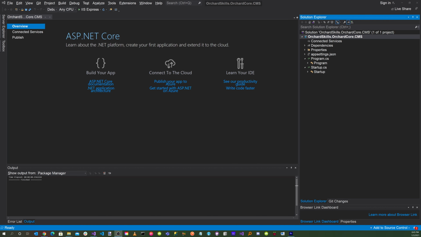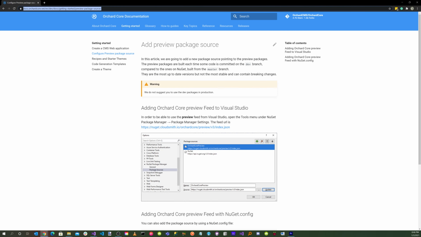So the first thing we want to start with is to add the Orchard Core framework to the ASP.NET Core empty application. This will make the empty application not so empty anymore. We will need to set up a NuGet.config file to specify where the latest Orchard Core NuGet files are located. The Orchard Core community calls this the preview feed. This feed is generated by the dev branch. I will place a link in the detailed documentation where this is located and also documentation on the Orchard page.